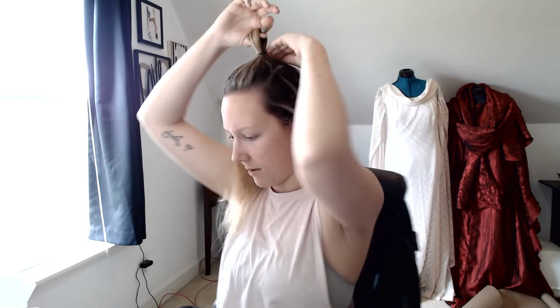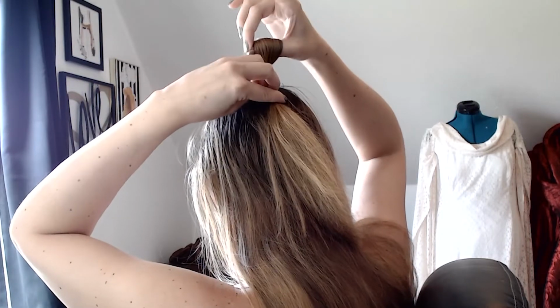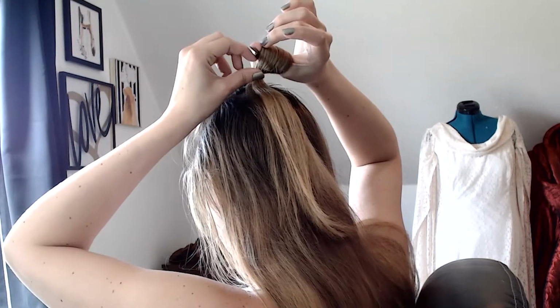I will brush everything back. This will be the first row, this will be the second row, and then everything else down below. I try and do a little itty bitty bit because this is where my hair is the most full, and I want that middle ponytail, that middle bun, to have a decent amount as well. Elastic. This first one is kind of my toughest one. I don't know why. I don't know if anybody else is like that, but I will pull through twice, and I'm going to try and pull my hair so that there's as much of this as possible. So I want this little itty bitty baby bun, but I also want this hair, because it's going to try and go off to the sides.